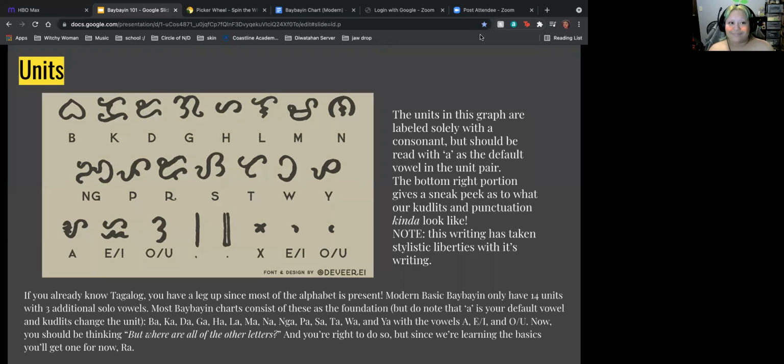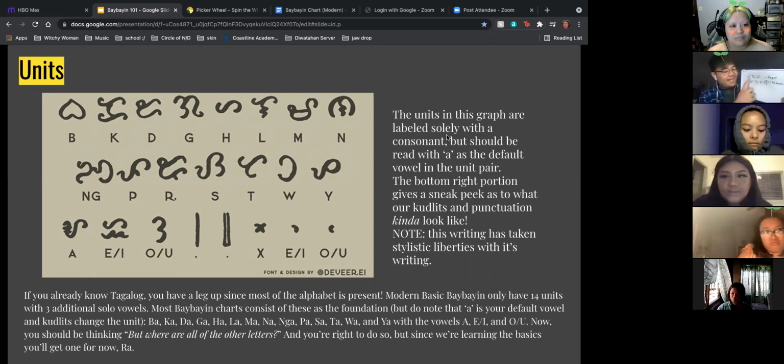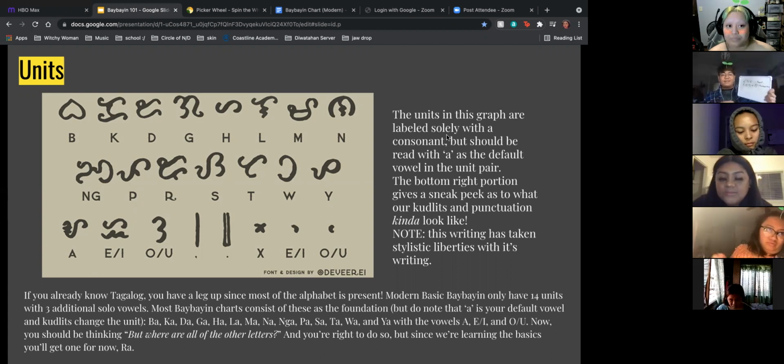So the top word is dagat, which means ocean, and then we have the word karagatan, which is sea, kind of. See how both of them start with a da and a da here? That's how we get the notion that the da and the ra sound are the same in the old standard, because they were interchangeable. And when a da sound is within a word, it will be pronounced as a ra sound.